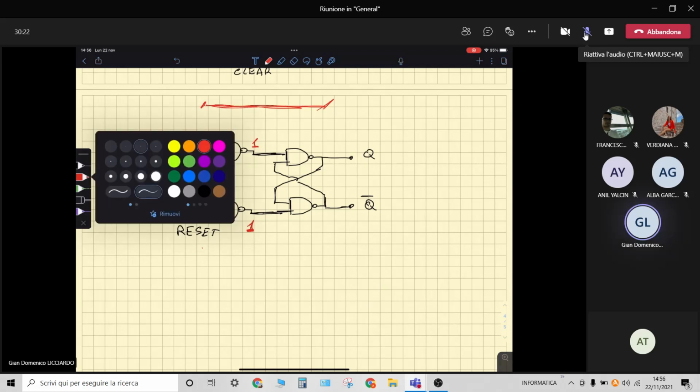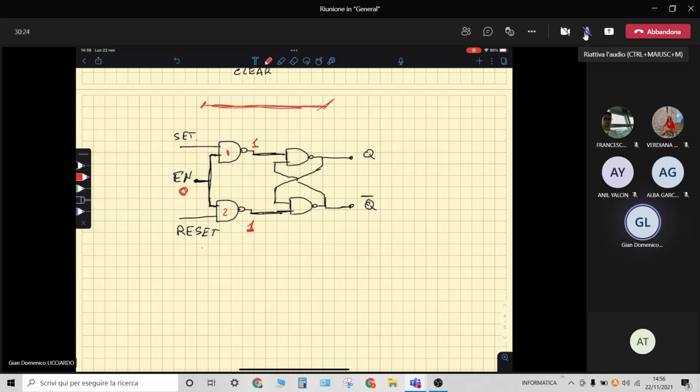Is it clear to you? If set is equal to 1 and enable is equal to 0, the output will be always 1. And the same happens if set, for example, is 0, the output is always 1. Okay, now if here we have 1 at the input of this second part, now what happens?